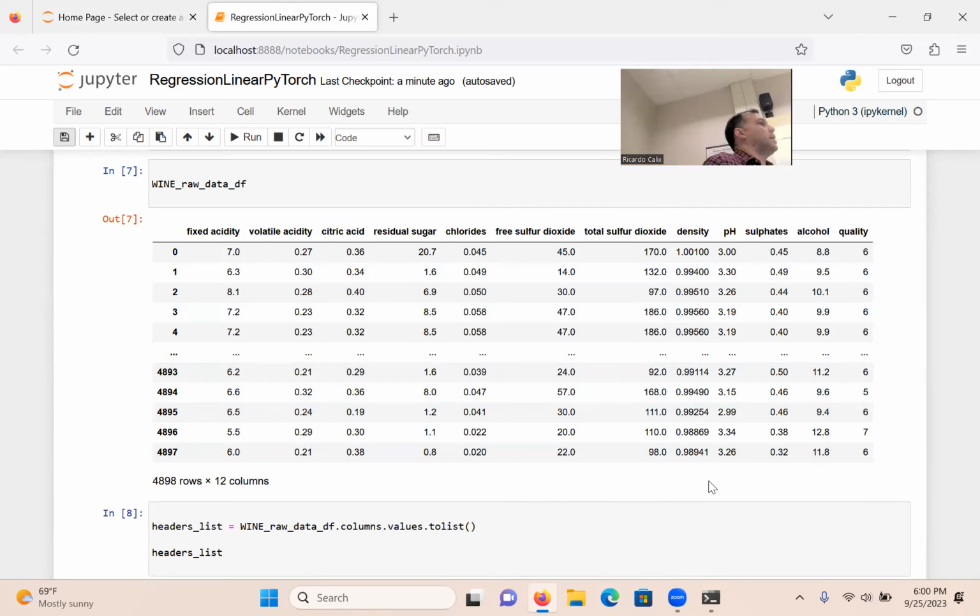So either normalize it or standardize it. So today we're going to standardize it, okay? So standardization is basically just an equation that you apply. So I'm going to switch over to the whiteboard here and show you what I mean. So we're going to write out the equation. So I'm going to share the whiteboard.